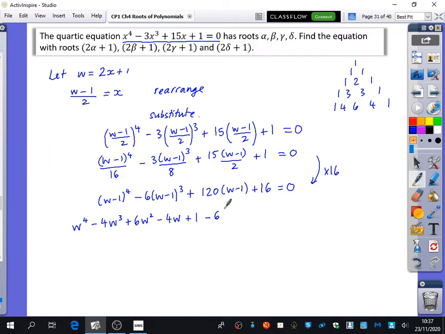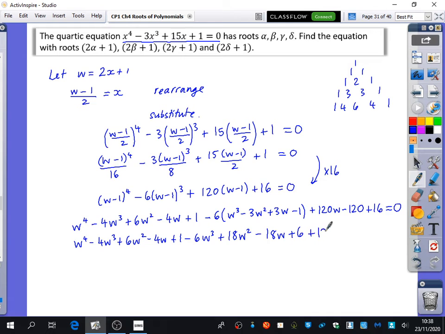For the next bit, I'm going to do the -6 and put brackets. We're going to do (w - 1)³, which is going to be w³ - 3w² + 3w - 1. And then I'm going to start expanding these brackets. Plus 120w - 120 + 16 = 0. You're going to get really good at binomial because you'll be doing it here. But I like it when you have a standard thing with w - 1, you're going to get that oscillating between positives and negatives.